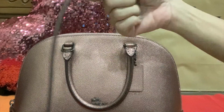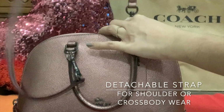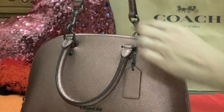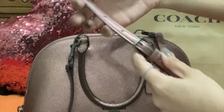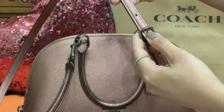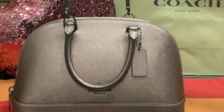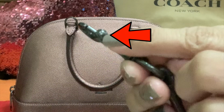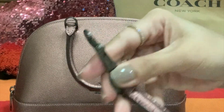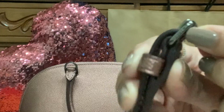So the bag comes with this crossbody strap so that you can wear it as a crossbody bag, like so. So this is removable and adjustable, so you can adjust the strap to your liking. It depends on your height. So for me, it's in the fourth from the top, so that's how I like the strap. The strap of the bag also has a COACH stamp in here. Also on the other side. And in here at the buckle, I hope you can see it. So, yep, it has a COACH stamp.